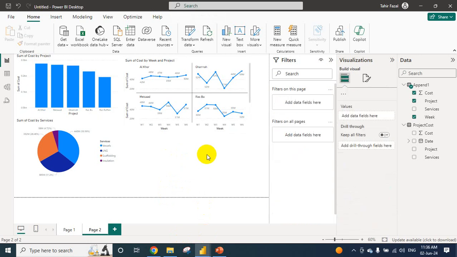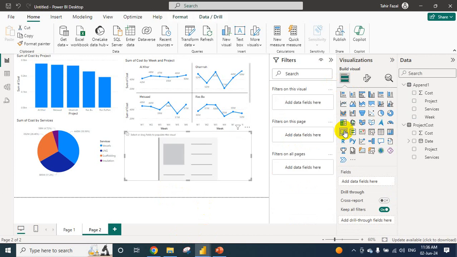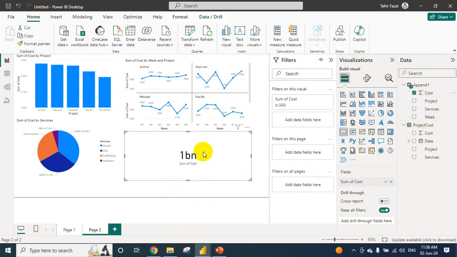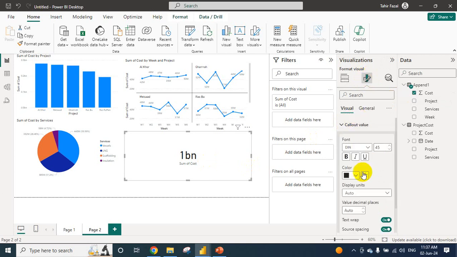Okay, can you create a card chart here? You see 1 to 3 and there, right, cost. Can you show, sir, thousands? Cloud value shows in thousands. Where to go? Format visuals. You check here display units, thousands, right?